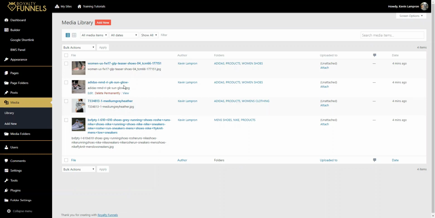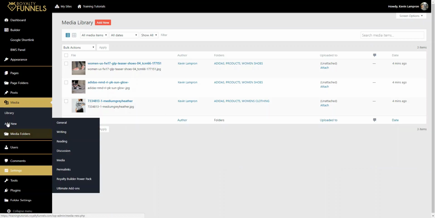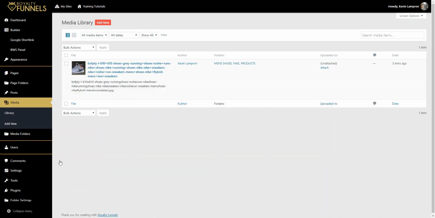So basically you're organizing these into categories, which is pretty awesome. You can also come over where it says media folders and click on one of these as well. If I want to see all my Adidas products, I just click on Adidas. If I want to come back over to the media folders and check out my Nike stuff, you'll see the one product that we listed, which was this one, and you're good to go, right? Then you just keep adding stuff as you go and make sure that you organize your stuff. So that is pretty much it. That's what you do with your folders. You organize your folders just like that, and it's really simple. It's easy peasy lemon squeezy.